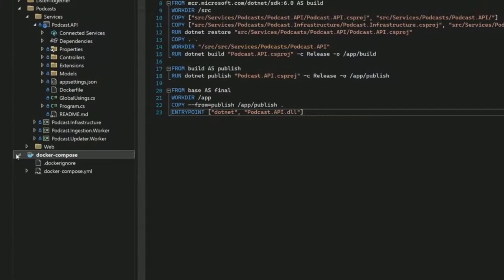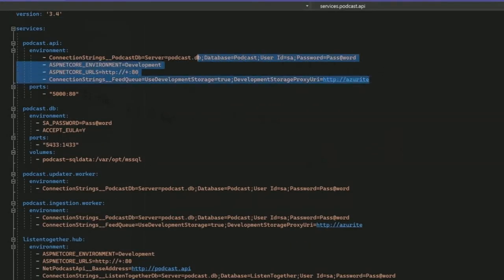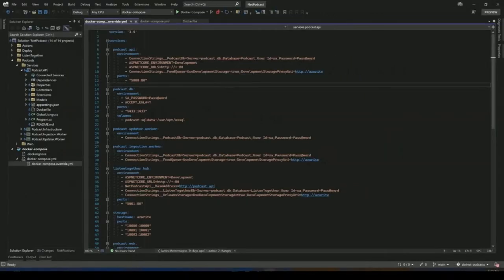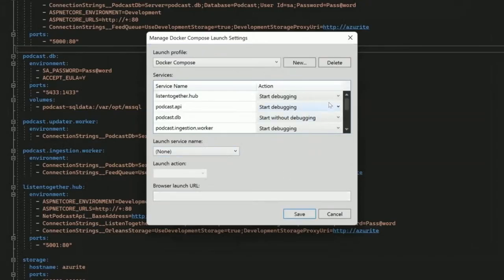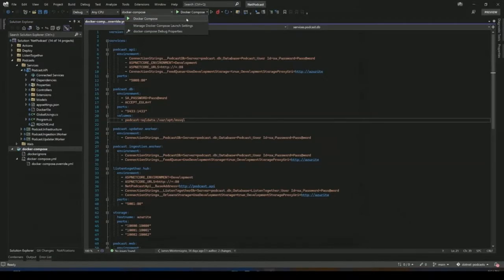If you open this podcast app in Visual Studio, you'll see a Docker Compose file, which is a great way to run multiple applications within containers locally. Now you can send some environment variables here, but that's all. I'm not going to get into the details of these, but let's look at how to run this. If you go to Docker Compose, you can run it, but I want to show you this Docker Compose launch settings where you can choose which ones you really want to debug, and the other ones you can simply say you do not want to debug, so that way you're only working with the services that you absolutely need to debug. Now I'll go ahead and run this all together.